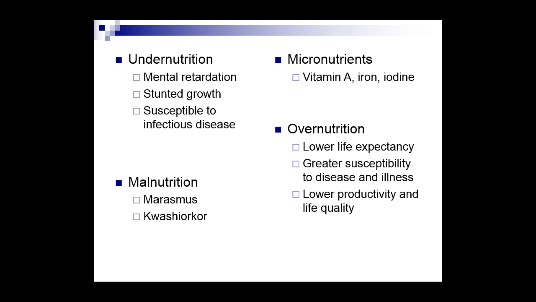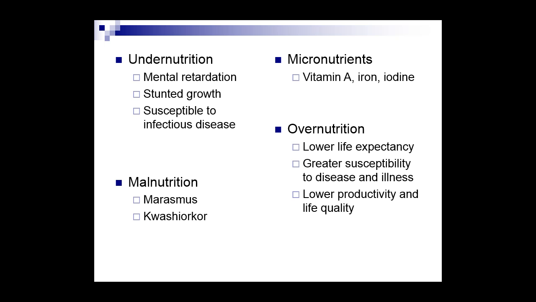And actually, one of the biggest reasons that people across the world are getting taller is not because our genetics are any different, or only tall people are having kids. It's just that we're feeding people, and by feeding them, they're able to reach their full growth potential. And of course, you are more susceptible to disease because your immune system cannot work properly. All right, so undernutrition is you're not getting enough food.